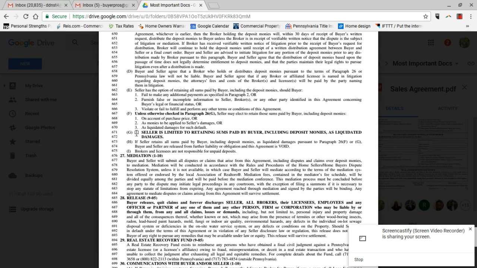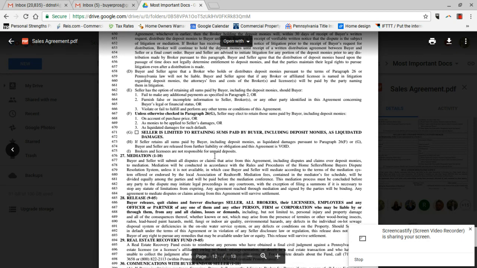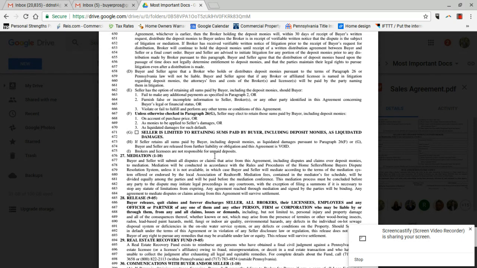This one, you always check that if you represent the buyer. It states that the seller cannot sue the buyer for anything more than the hand money. You'll have people that ask you about that. That is not 100% true. If the buyer goes into the property without permission and they damage something, yes, they can get sued for that, and they can be sued for more than the hand money.